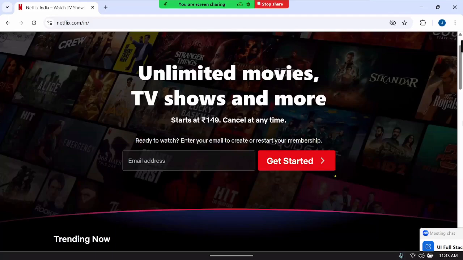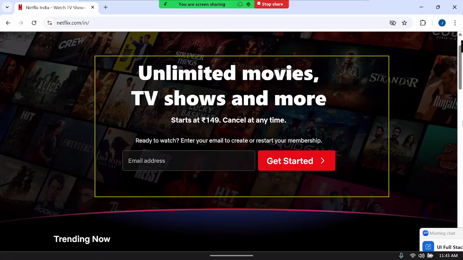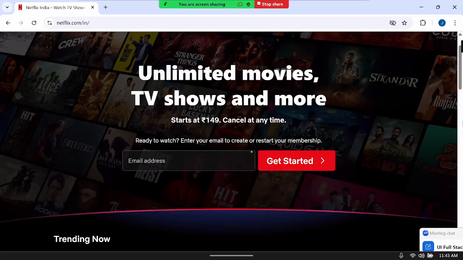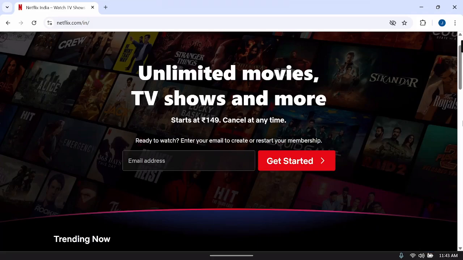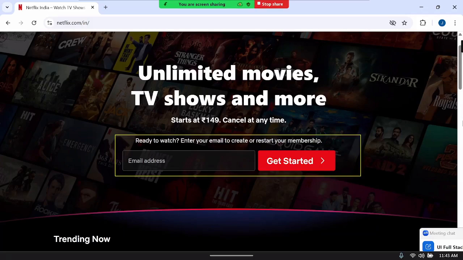Remember, how much is the entry point? Is this entire block the entry point, or only this button? Actually, this block is the entry point. How do I say that block is the entry point?